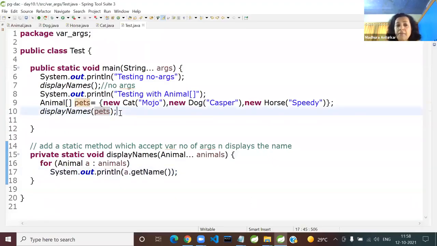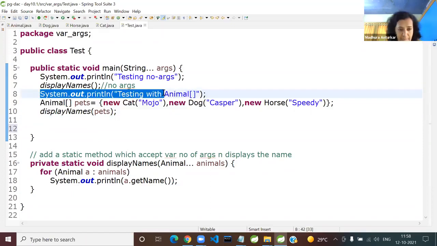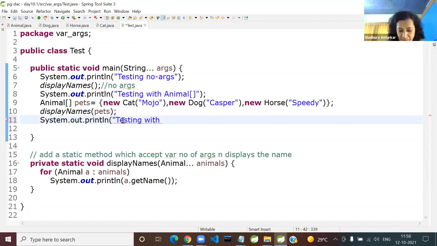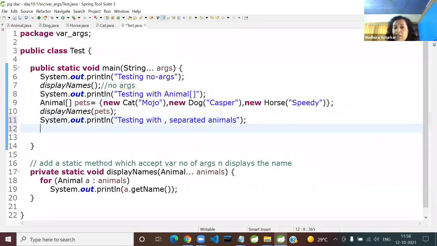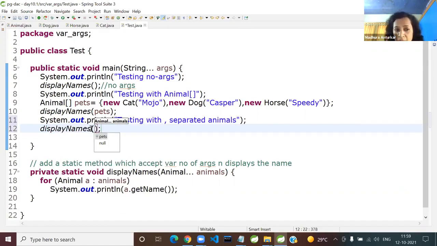Okay, the last one. So now let's do this. Here, testing with comma separated names. Comma separated animals. Anyone wants to use it? So give me. You can use my names, cat dog names. You can invent your own. Major thing is I want to see whether you are understanding. Anyone wants to tell me what I can pass here? I want it as a comma separated list. So give me some code, guys.